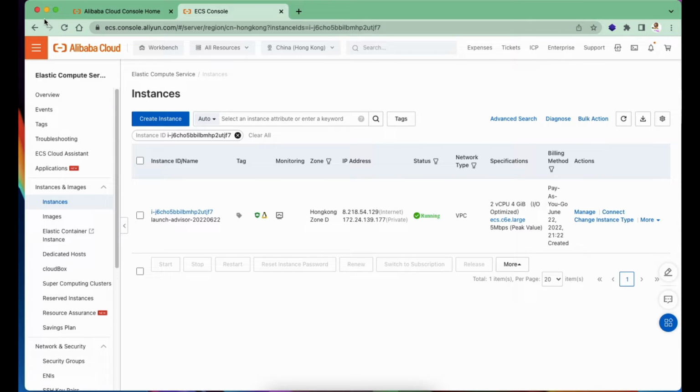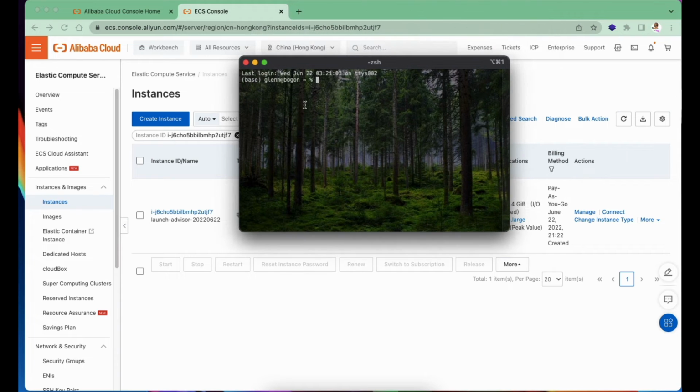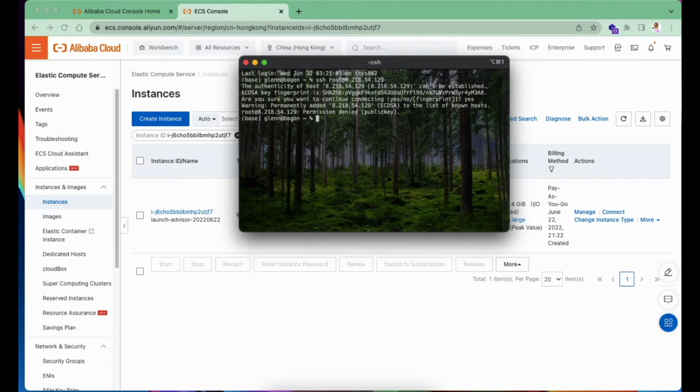Next step, we're going to SSH into our server. So ssh root at, and here's your IP. Yes. Here, permission denied. Let me do this.